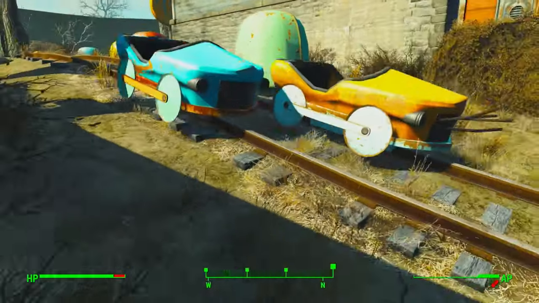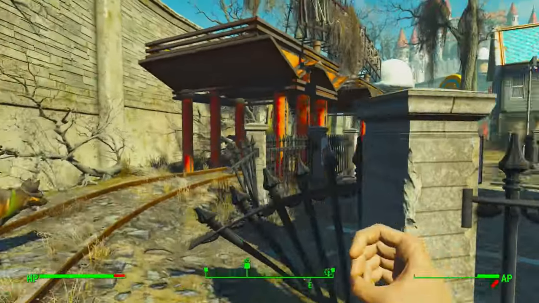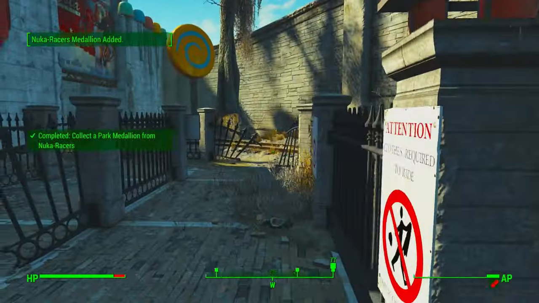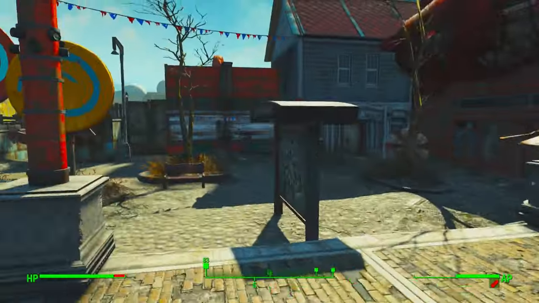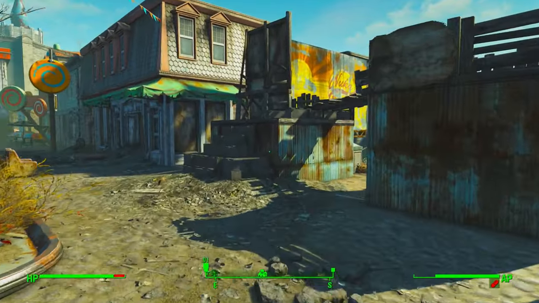Okay, so here's the track. Gotta make sure not to get hit by them because they're still turned on. And here is the station, and there is the medallion dispenser. And there we go. We got 2 out of 7, I think. I think there's 7 of them. I don't know. I'd have to double check. But now we'll actually head on over to the Nuka-Cola bottling plant.